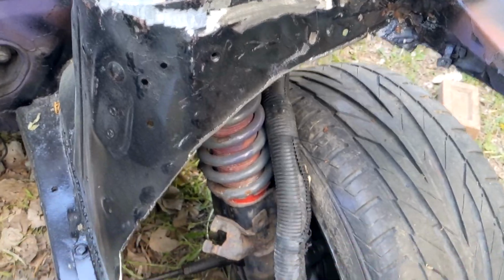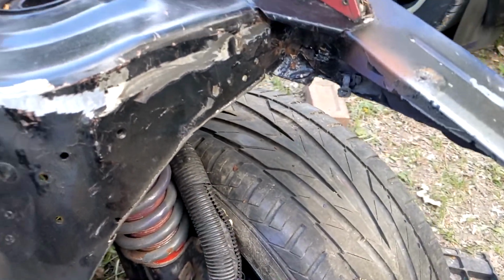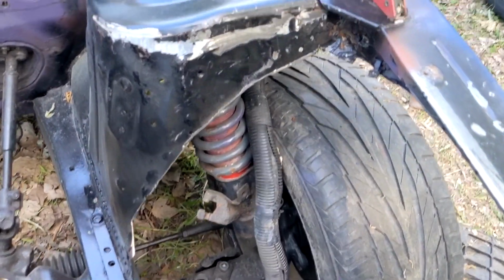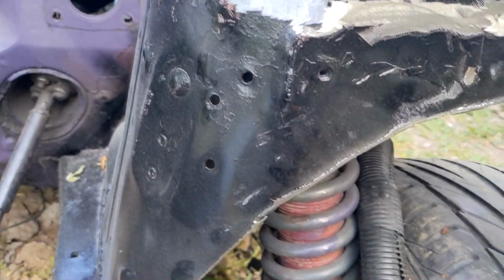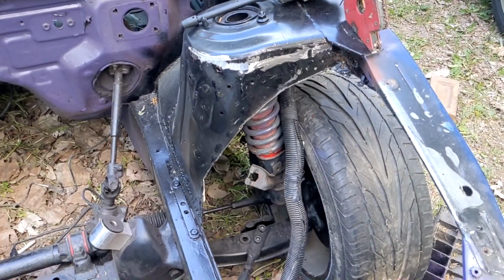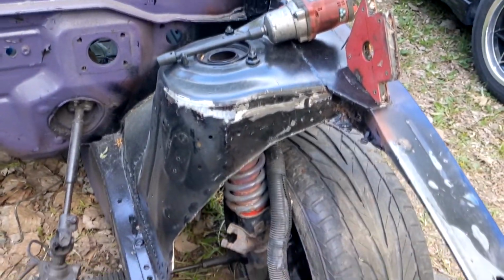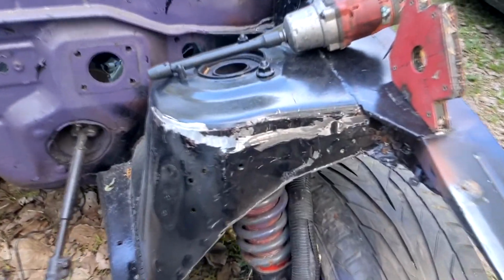Yeah, this side's almost ready. I cut a little more out because I didn't see the point of having that long piece just hanging in there when the whole thing's going to be tubbed anyways. Not that it would ever rub on a tire or anything, I just figured I might as well get it out of the way. I'll leave all this in here, obviously, for some bracing. But yeah, the next time you see it, it'll have the tub at least tacked in at the top there. I got some weld-through primer still, so I can at least do all that and then prime all in there.